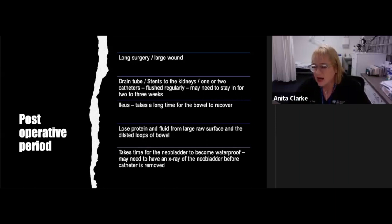And it's very uncomfortable, because a couple of the things that exacerbate the ileus are certainly the painkillers that are required after the surgery. But as your bowel starts to distend and put pressure on the abdominal wall and the wound, you need more painkiller. And so you get into a bit of a vicious cycle with regard to this. So that's the real challenge for all of us. And it's the patience that is required.